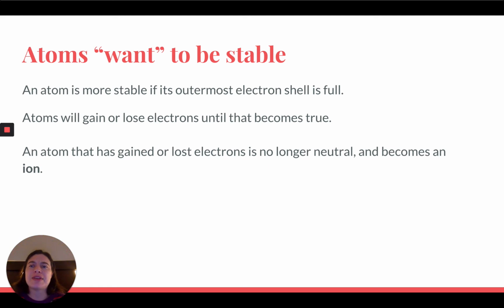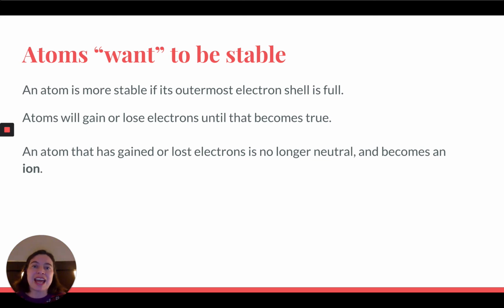So the first thing I want to talk about is this idea that atoms want to be stable. Now I put "want" in quotation marks here because atoms don't have thoughts, they don't have minds, they don't have goals or desires, they don't want anything at all. What's actually going on here is that atoms are unstable, and things that are unstable change. So atoms are constantly changing, and they're going to change until they find a stable configuration. Once they become stable, they stop changing. And so if you're out in nature, over time, the unstable things change, the stable things stay. Over time, most things become stable.